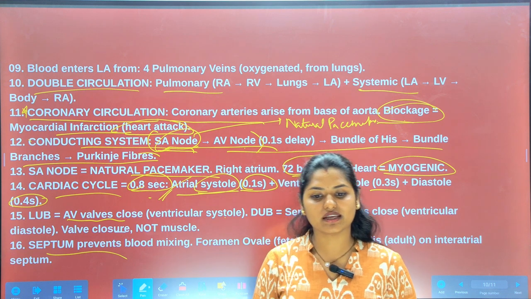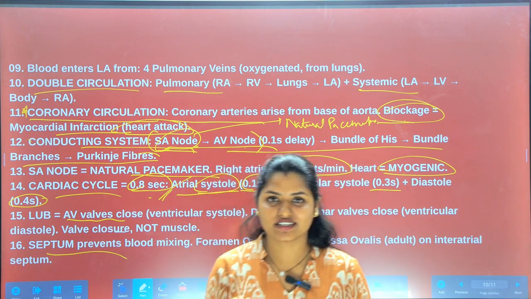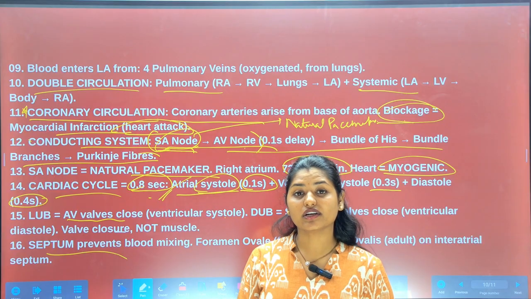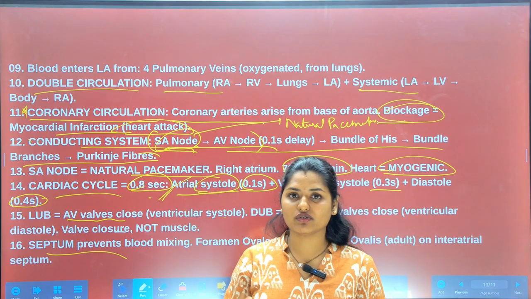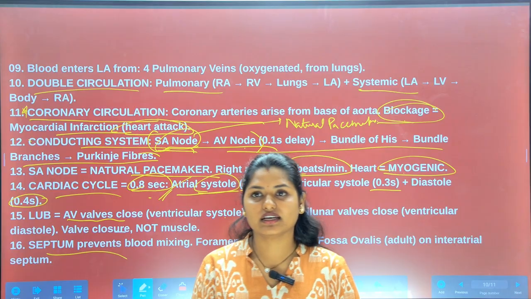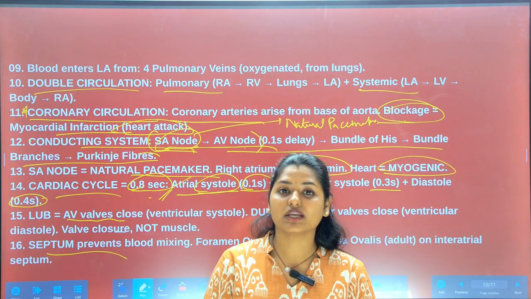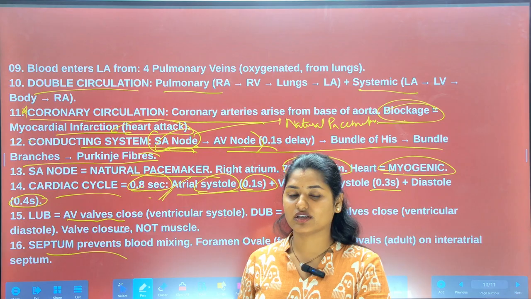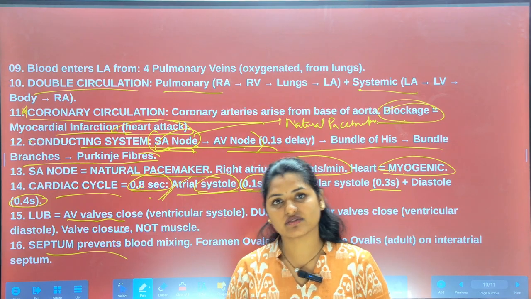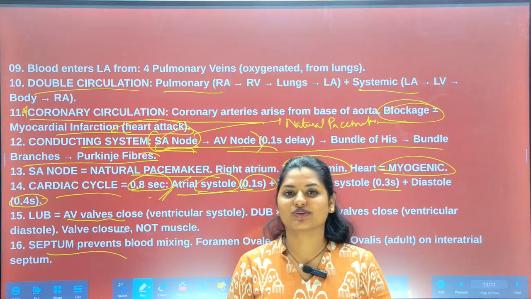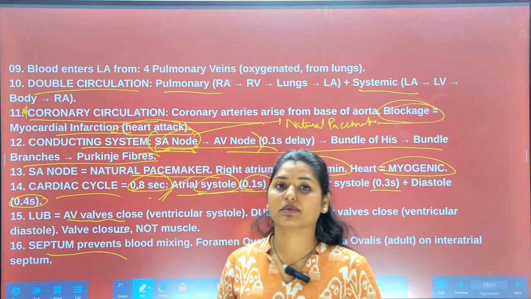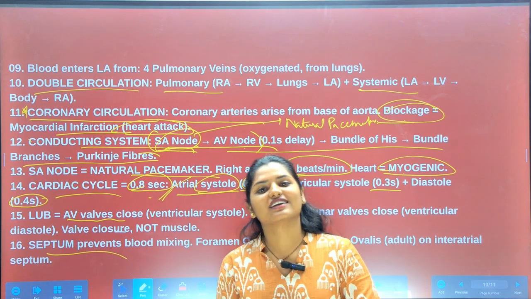So I think you all understand heart rate and the anatomy of the heart. If you have any doubt, just go through these slides once more. I have given a whole recap. And this topic is very important for NEET preparation. Every year we get one compulsory question from the circulatory system. So you all get ready and prepare this topic very well. Okay, and thank you.